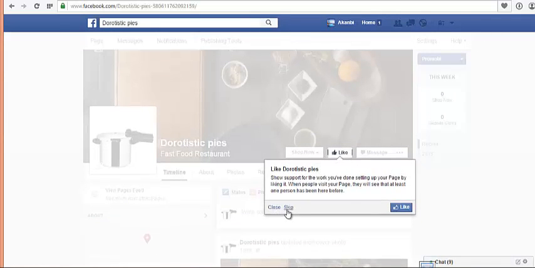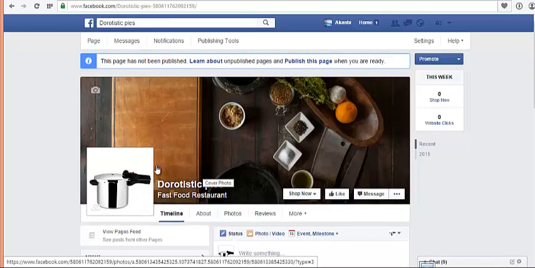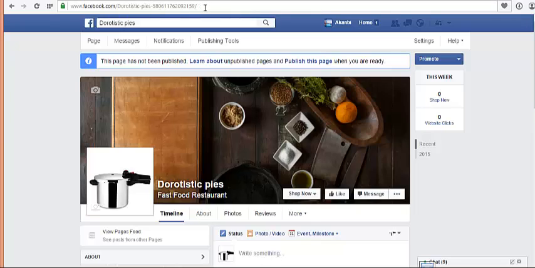Then you can like your page, let's just skip this. The last thing I want to talk about is that you don't have a unique URL over here. What Facebook allows you to do is to have a unique URL for your Facebook page, so that when people come, they could type facebook.com/doristic5, and that takes them directly to your Facebook page. But because your Facebook page has not been up for more than 25 days, you're not going to be able to get that. Once it's more than 25 days, you just click on settings and that feature will appear under general settings. So that is all about having a Facebook page.